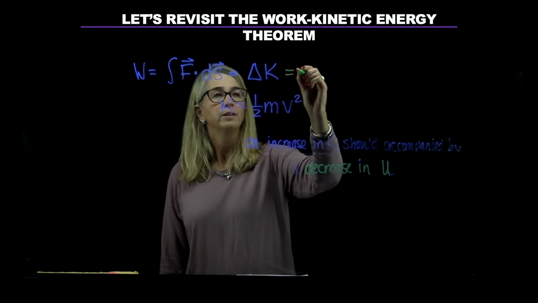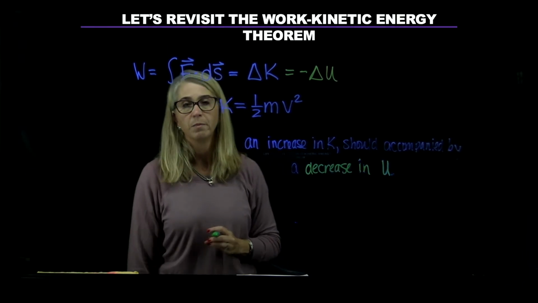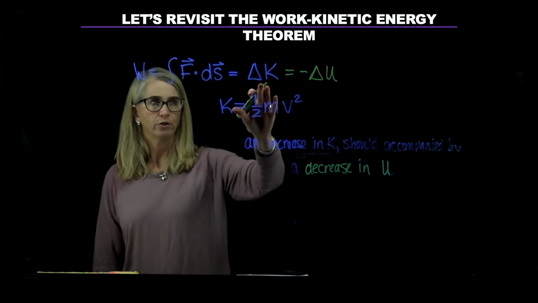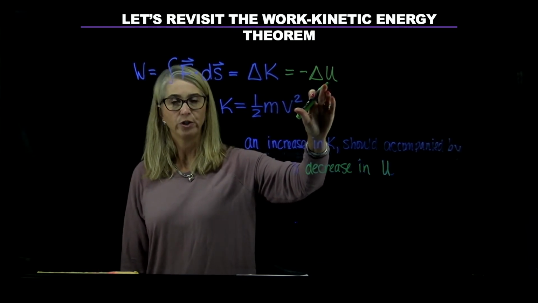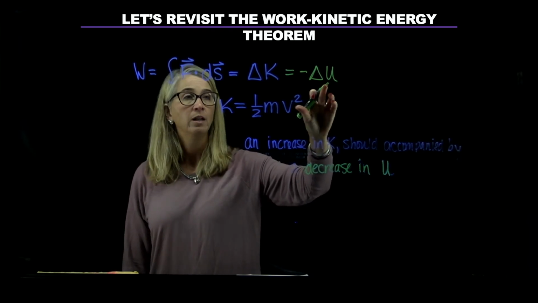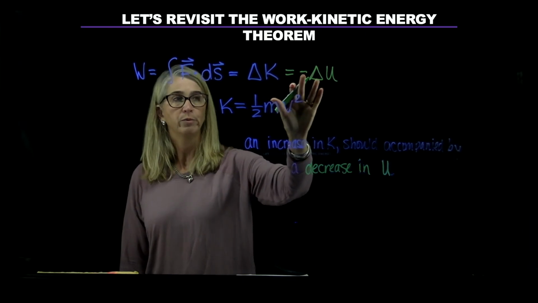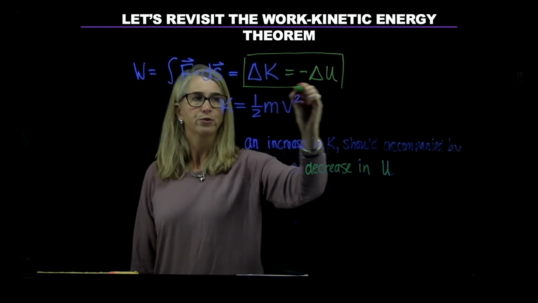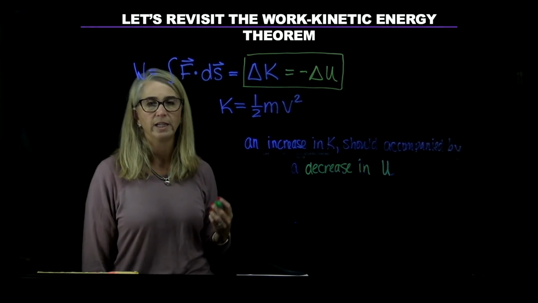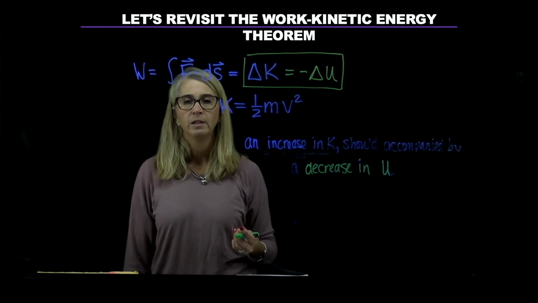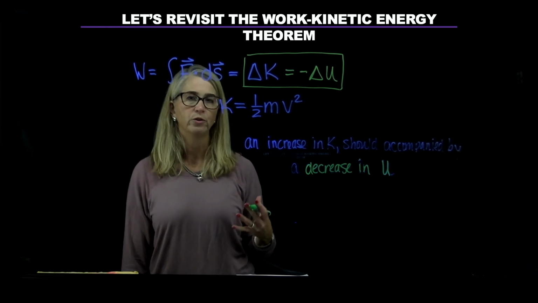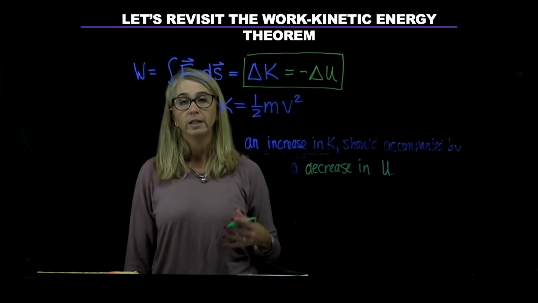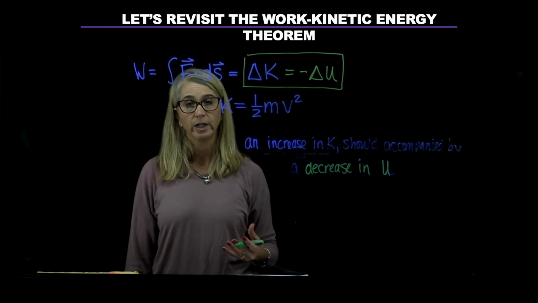The way we can write this is minus a change in U, because the idea is that overall, if the kinetic energy increased, then the change in potential energy should be negative because it's going down. But to make these two sides equivalent, we put in that negative sign. And so this is going to start to be a focus for us, this relationship between kinetic energy and potential energy. In the next videos, we're going to come up with expressions for potential energy for specific forces, namely gravity and the force of a spring.